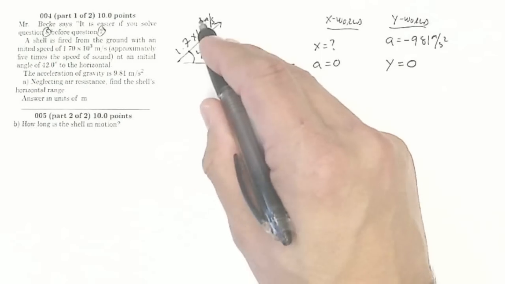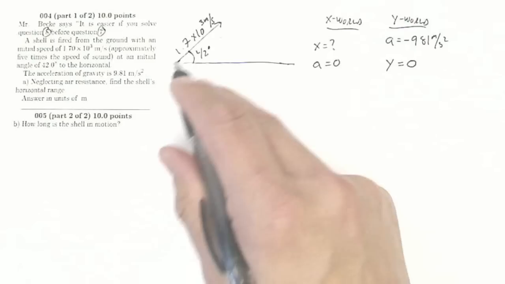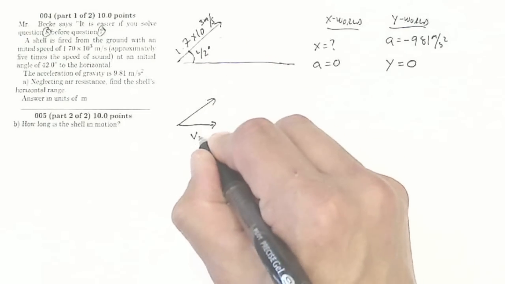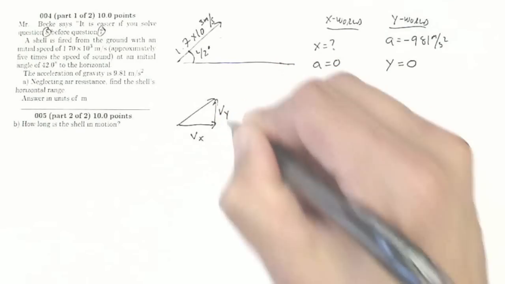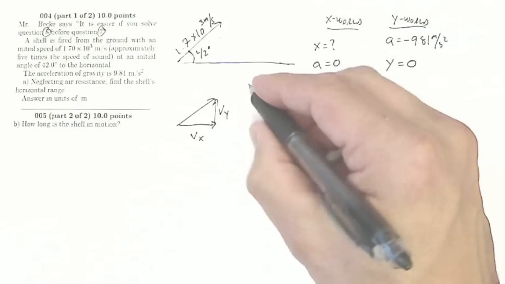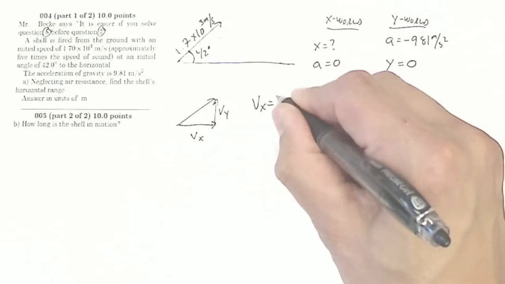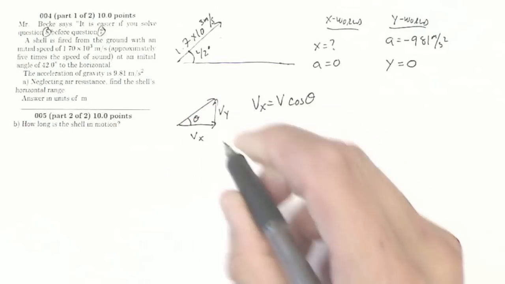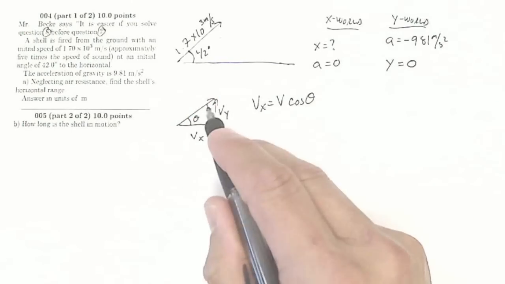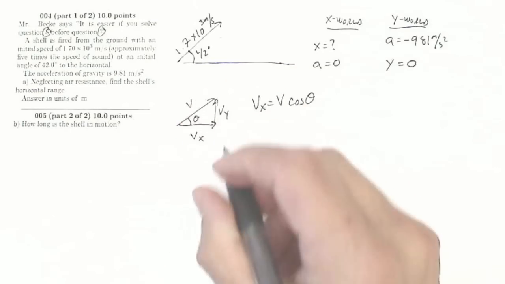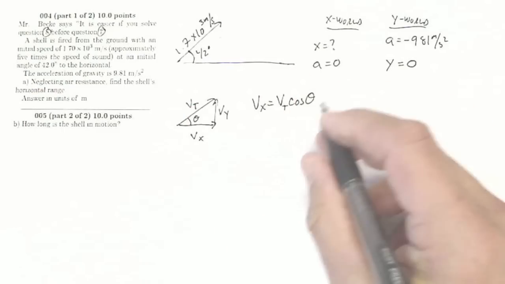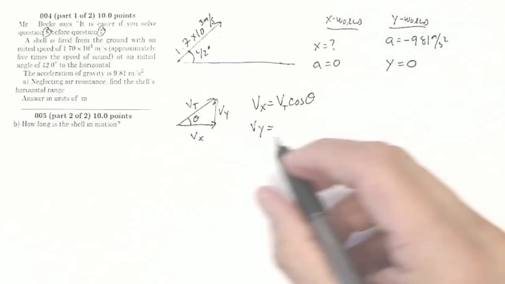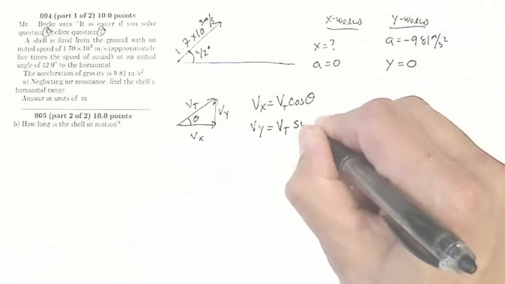Now, where does this 1.7 times 10 to the third fit in? In order to figure out something to do with that, I know that it is going to have an x component of velocity and a y component of velocity. So my x component of velocity is going to be my overall velocity times the cosine of the angle. If this is theta, because this is adjacent and this v is my hypotenuse, my total velocity, I can write v total cosine theta. And my velocity in the y direction initially will be my total velocity times the sine of theta.